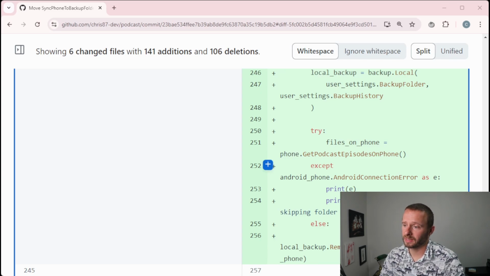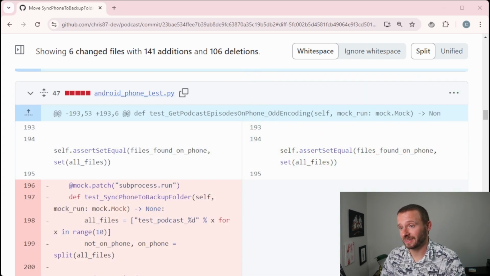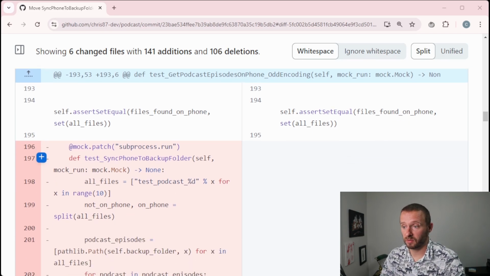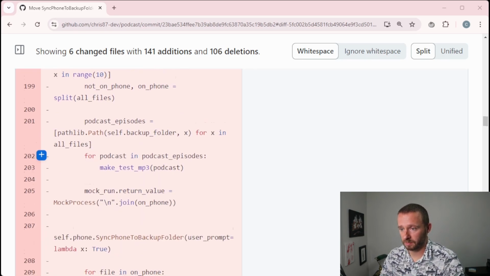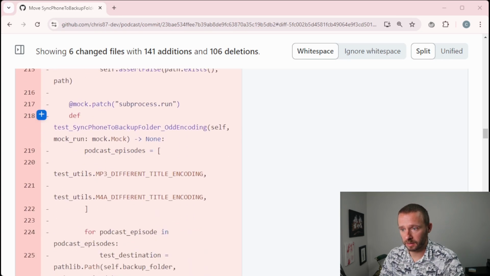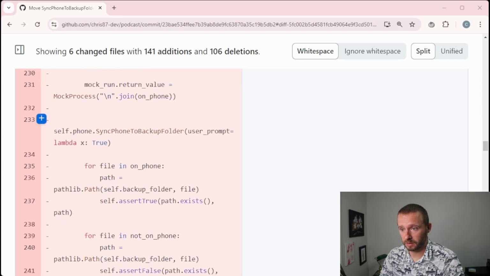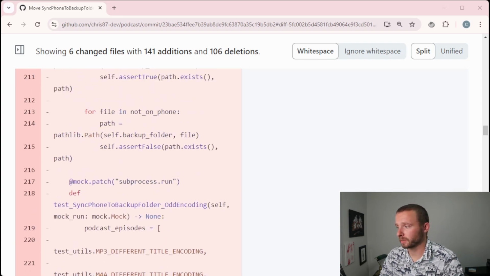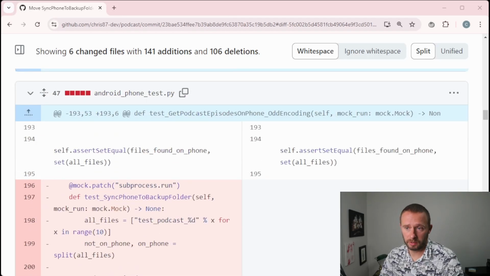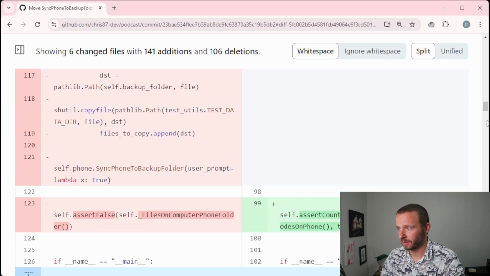It's when we look at the tests. Previously, we had our Android phone test, and we had tests for sync phone to backup folder. There was just a regular test, and then there was one with odd encodings. So we had two tests there, and we have deleted all of those test lines. And I didn't add any new tests for it because of where the code is interacting now.